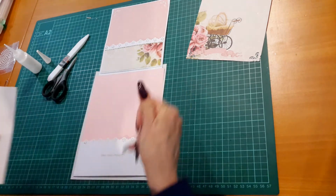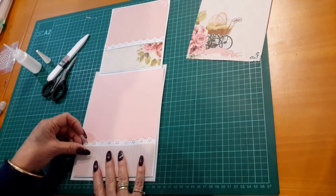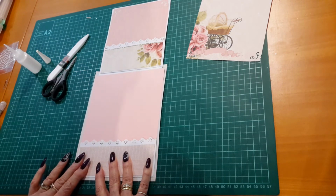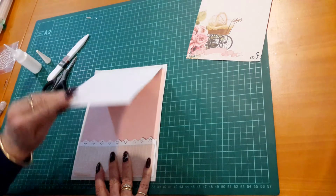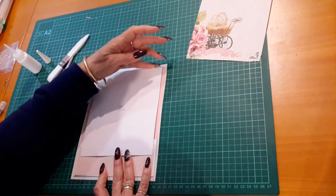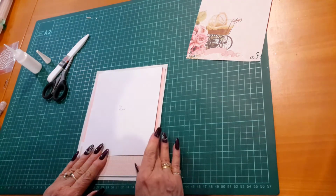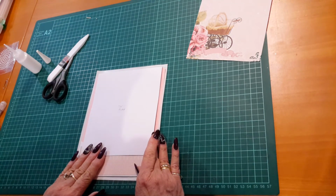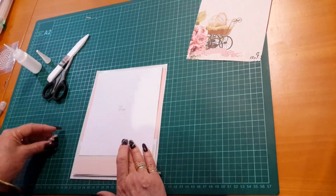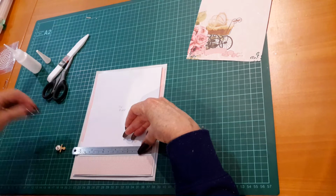Oops, we forgot. Okay, I'm not putting a magnet on this one. I am putting a swing tab. So I'm just going to put my paper there. Make sure that my gusset is standing up straight and the page is straight on either side. And then I need to line up where my little swing tab is going to go. So the centre of my page is 3 inches.